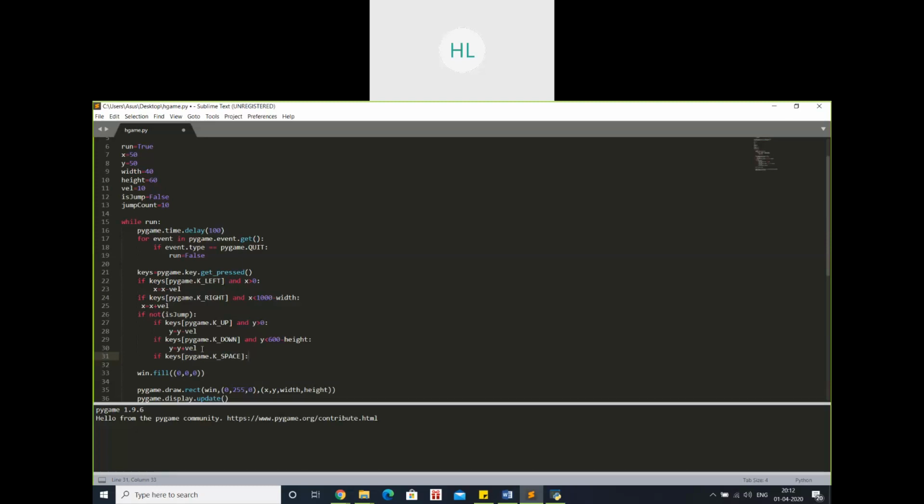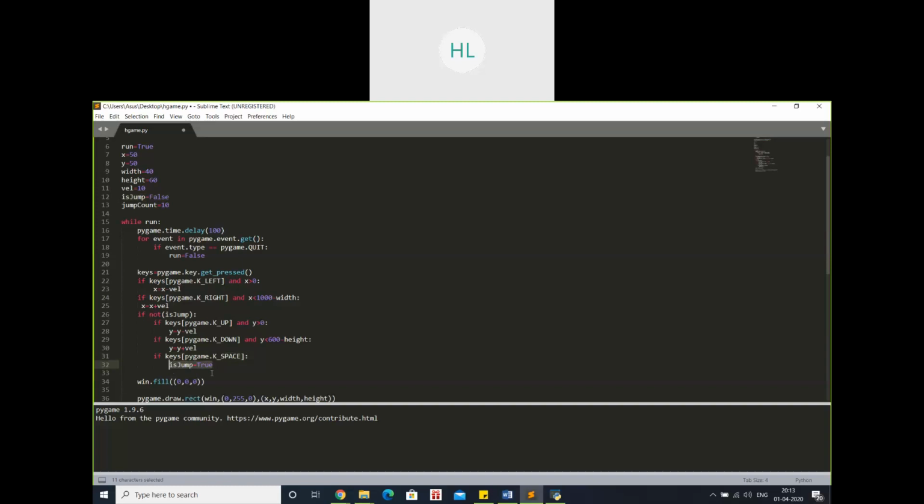So only if my space is pressed, I set isJump to true. Initially my isJump is false, indicating that I'm not jumping, and only when I'm pressing the spacebar am I making my isJump true.